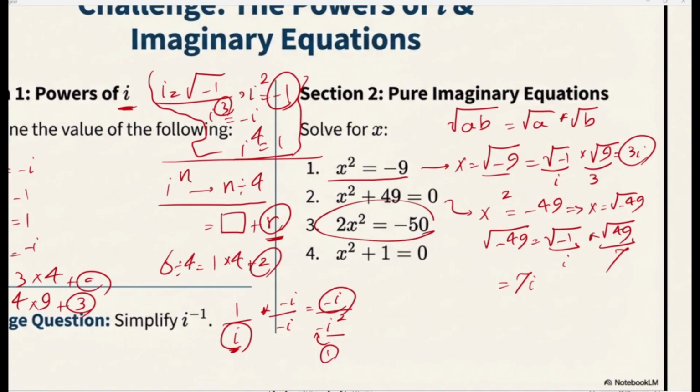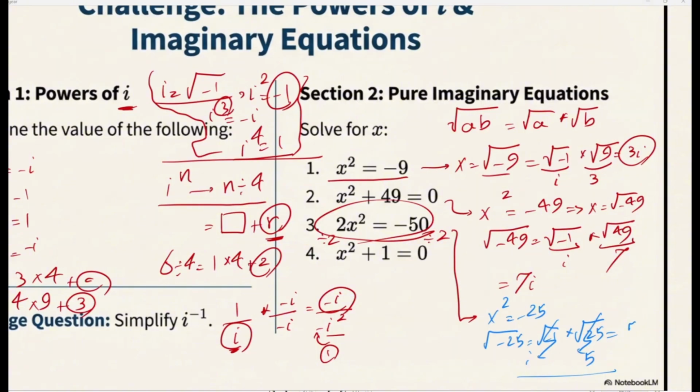What about this case? The only thing you have to do at the very beginning is just get rid of that 2. How can we do that? Divide both sides by 2, right? We know it from our basic algebra. So at this point, let me write it down with another color, your x squared is going to be negative 25. Still the same. Root of negative 25 is equal to root of negative 1 multiplied by root of 25. This guy is going to be 5. You have them side by side, it would be 5i itself.